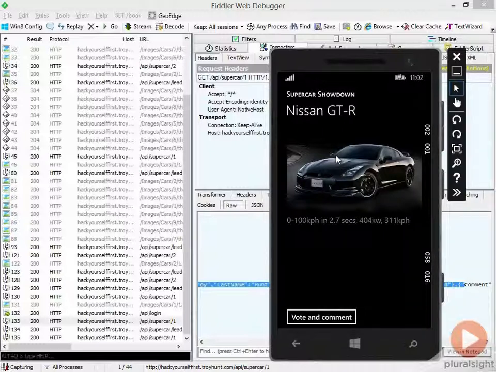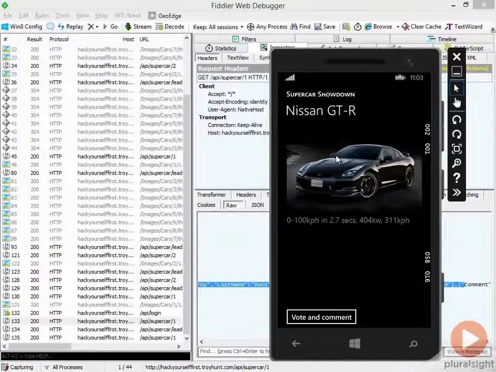Now let's pause here a moment and go back to the point I made in the earlier slides about trust. What we're seeing here is the app making a decision about authorization based on the response that it's received from the API.